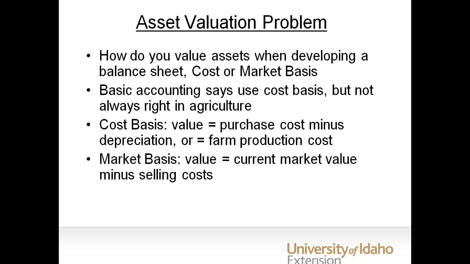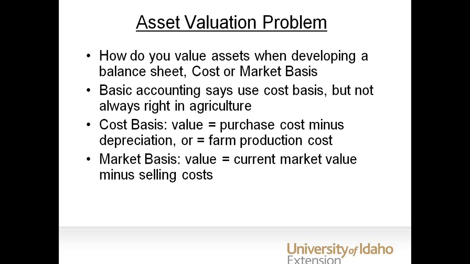Or consider, say, a cow. If you're in a dairy and you raise a calf and then put her into the cow herd, a heifer into the cow herd for milk production, you can calculate a farm production cost and then use that as your cost basis. Market basis is just the current market value minus the selling cost.